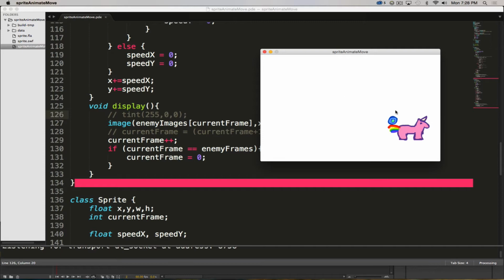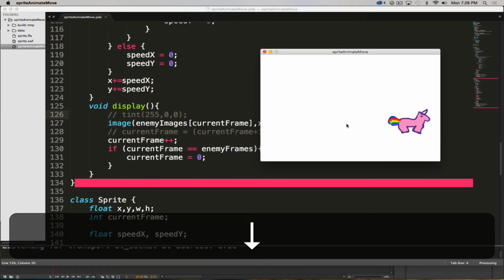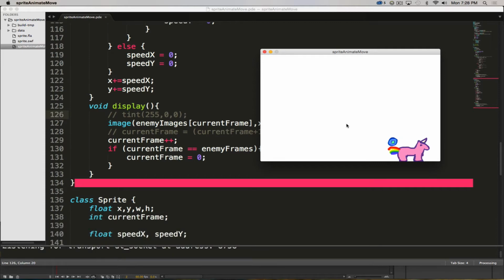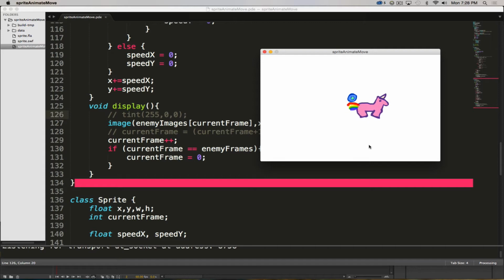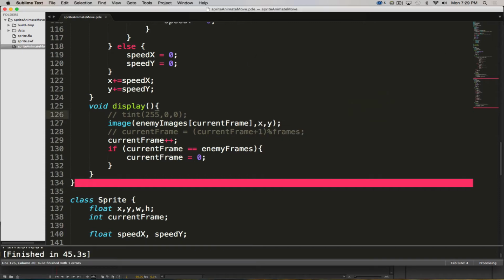Now we're also noticing, if you look on screen, that if I were to draw a box that would contain both of these objects, we'd see the circle, its box, this top left corner, and that also corresponds to the box that holds my spastic unicorn. So they are drawing from the top left corner of their graphic file, of their PNG element.